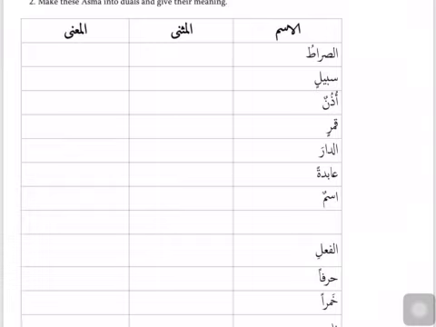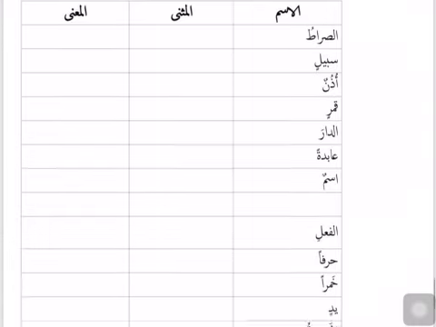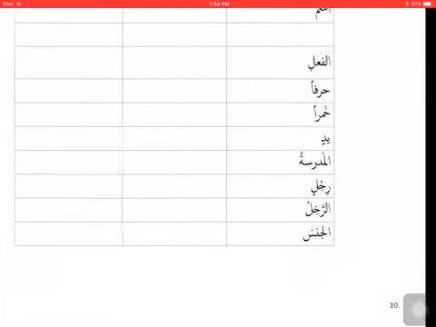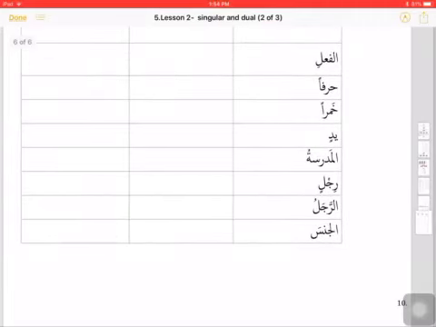As-sirat, sabilin, udhunun, qamarin, ad-dara, abidatan, ismun, al-fi'li, harfan, khamaran, yadin, al-madrasatu, rijlin, ar-rajalu, ar-rajulu, al-jins, al-jinsa. Okay, so inshallah ta'ala, these are the exercises we want to do for lesson 2 of grammar. These will be sent via email, so inshallah we should be able to do that.